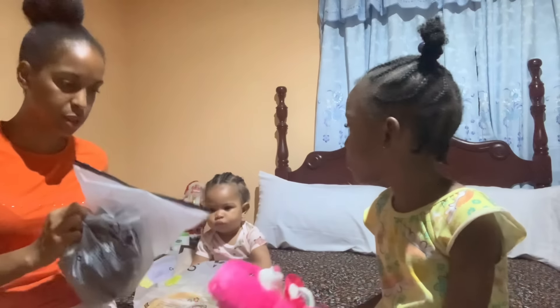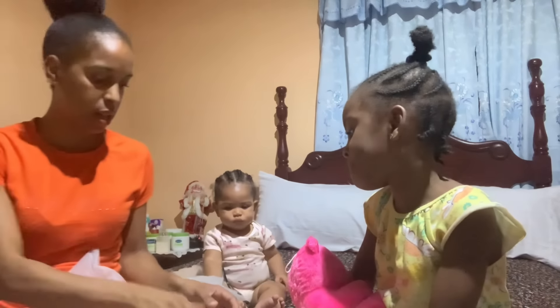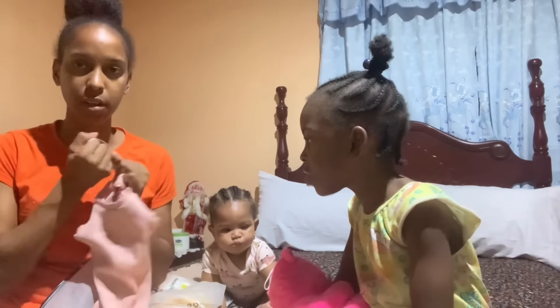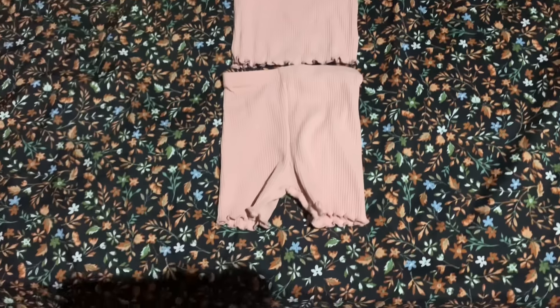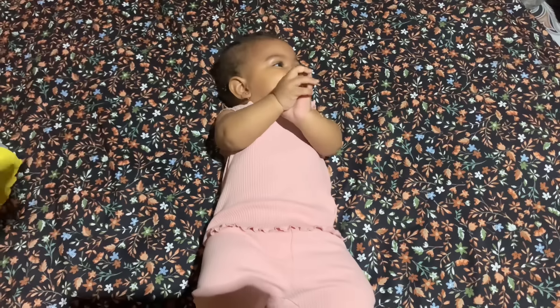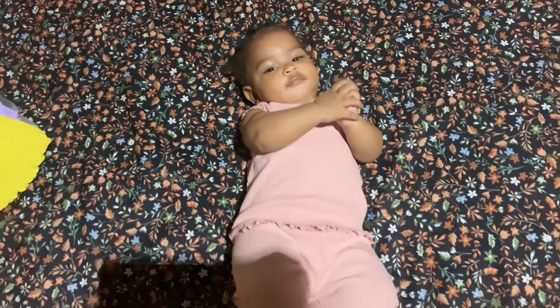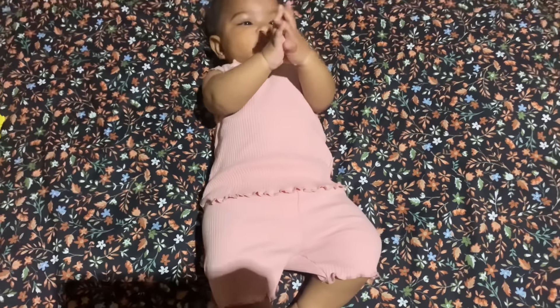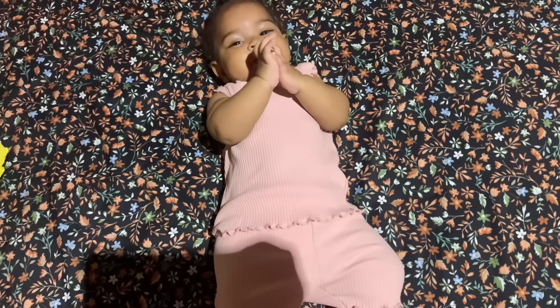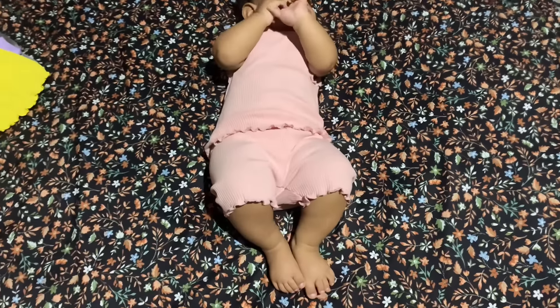So we are going to try on Zoe's outfits now. The first outfit is the peach color — I'm going to put the peach one on first and show you all how it looks. All right guys, that's Zoe in her first outfit! Zoe, hey, hello — clap your tiny hands for the people! The color and fit are nice, I like the color here. You give it a ten? Yeah, ten! This complements her skin color. As you can see, this fit is nice and this is 12 to 18 months old.